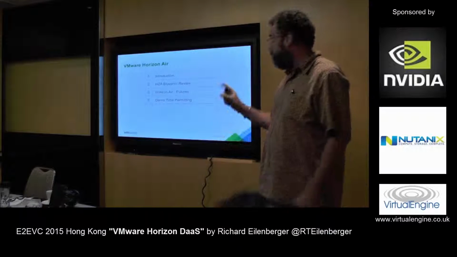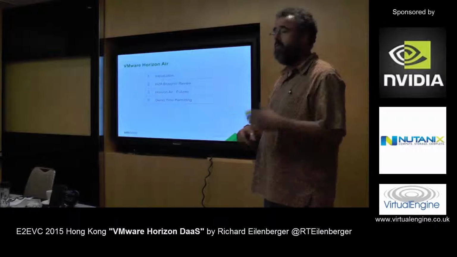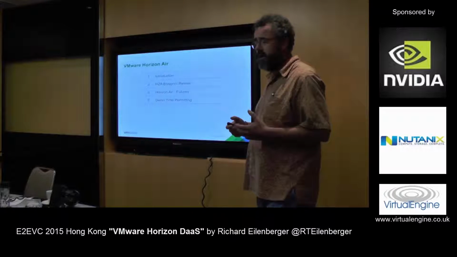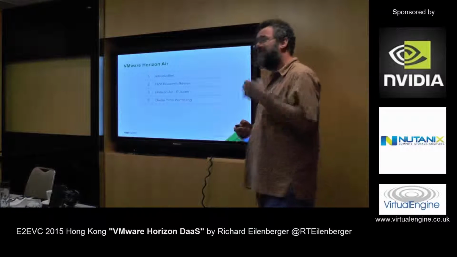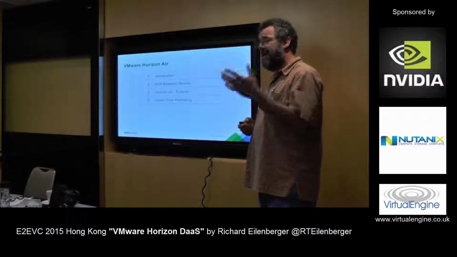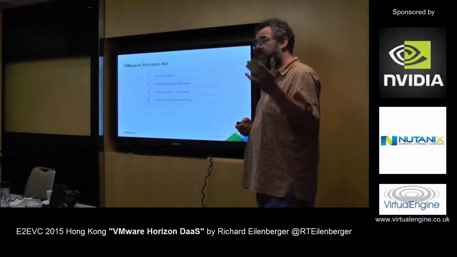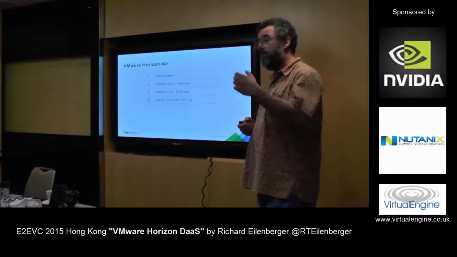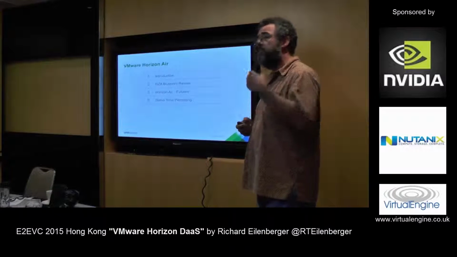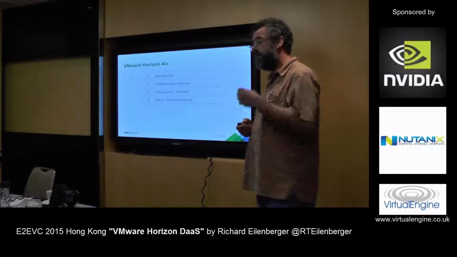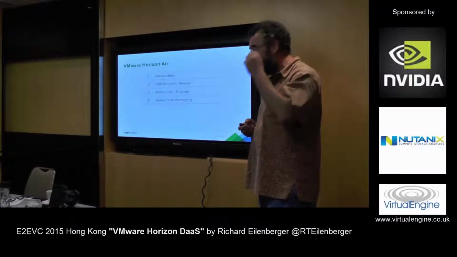We're going to talk about the blueprint for the product, and how it works. So there's two sides to Horizon Air. There's the cloud business, and we use the term Horizon Air, and then there's the DaaS business. The DaaS business is when the product is installed into the vCloud Air network, where other people like Dell, Fujitsu, and service providers provide desktop as a service. That's referred to as DaaS, so you know the nomenclature.